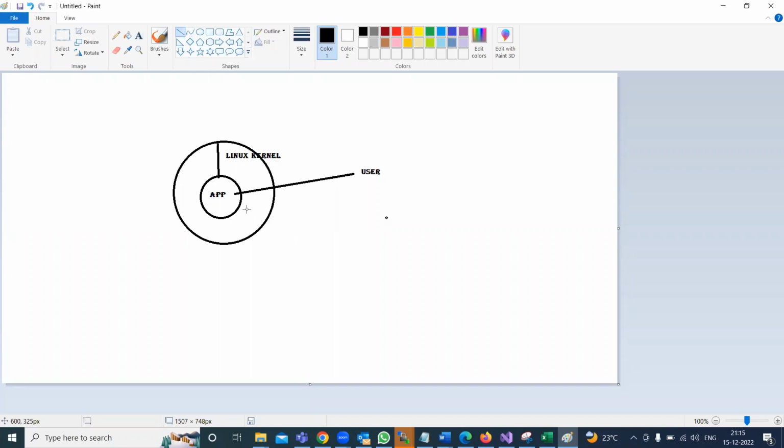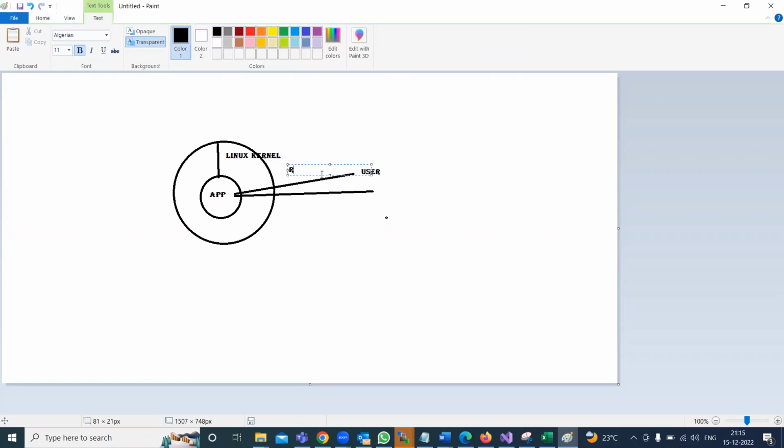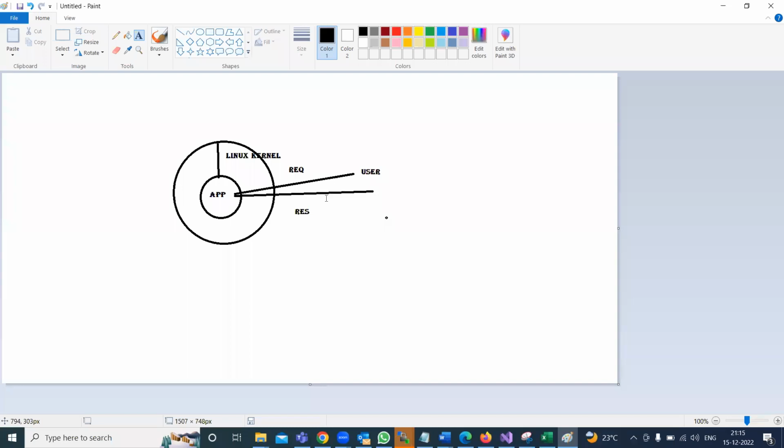Then after interaction with that particular app, the response comes back to the user through the same layer, that is the Linux kernel. So the user always interacts with respect to the Linux kernel. This is the request and this is the response.